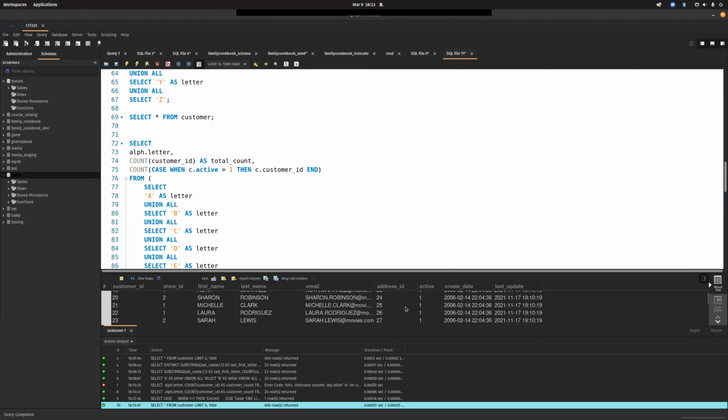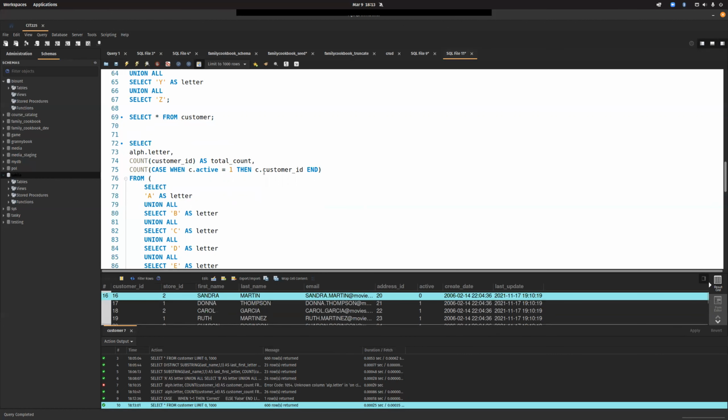When it hits one that's not active, since we don't have anything else in here, it is just going to be blank, so it'll be null. And then once that finishes, we're going to take the total count of that. So we're going to just count all the customer ID values, which in this case is going to be whatever we have here.